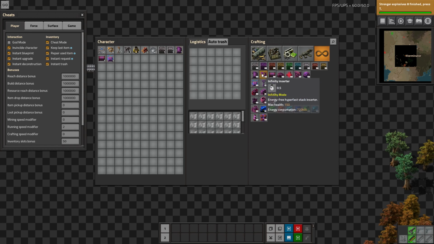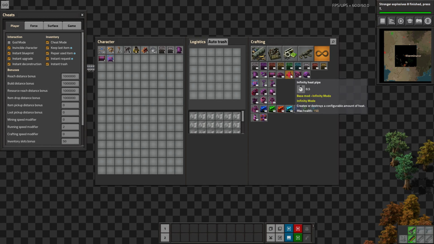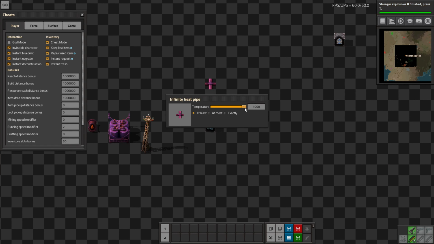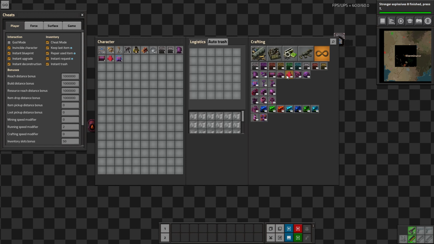And then we have infinity loaders, infinity inserters, pipes, pumps, energy-free hyperfast pump, heat pipes. It creates or destroys a configurable amount of heat. So click here, temperature you can set to whatever. And then radars, energy-free radar with a massive reveal area and super fast lab.